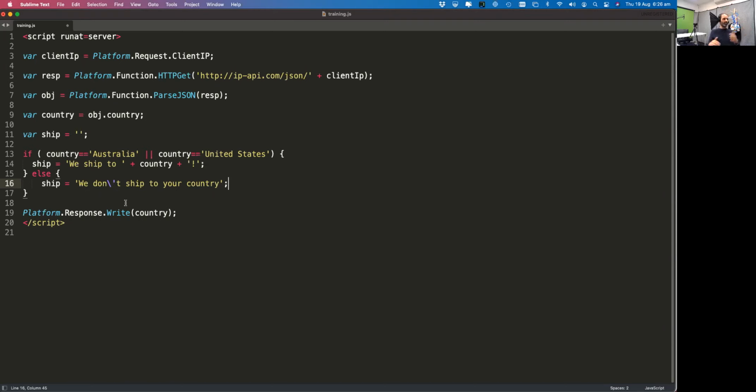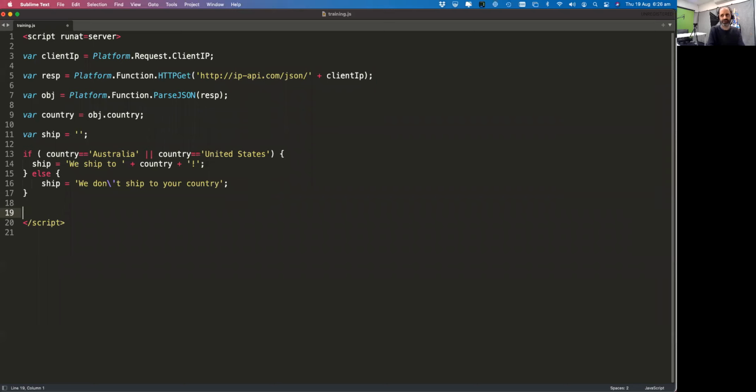Now, let's say that we've got this variable, which is great, but we actually want to output this on our web page, and we're not going to use this write method. This is typically just used for debugging. Instead, we want to set this SSJS variable as an AMPscript variable. This is a very common pattern: you use AMPscript for that presentation layer, and we're using SSJS as effectively our controller. There is interoperability between SSJS and AMPscript, and that's made possible by two functions, set value and get value.